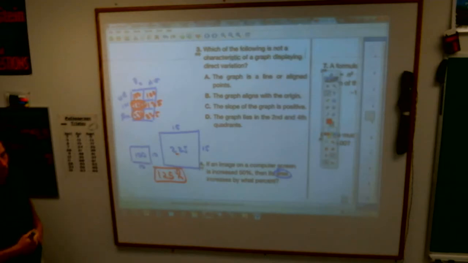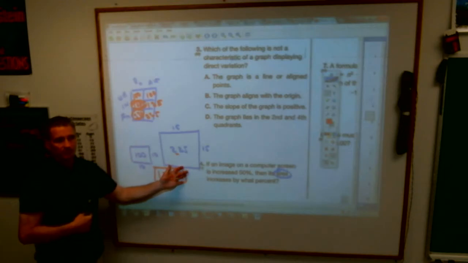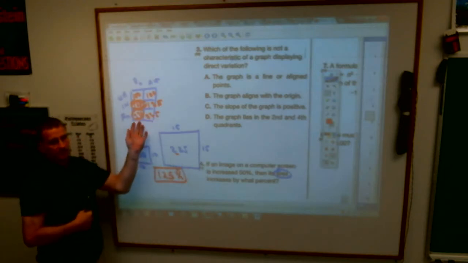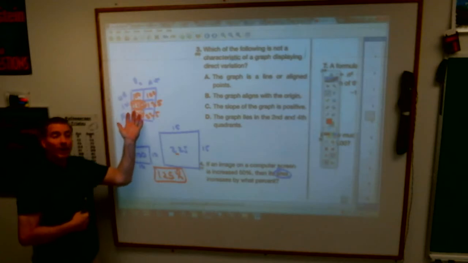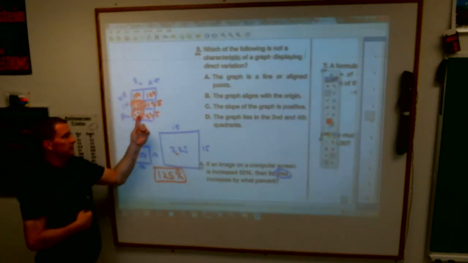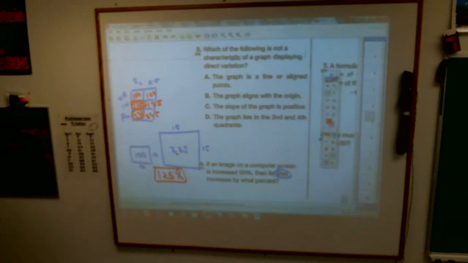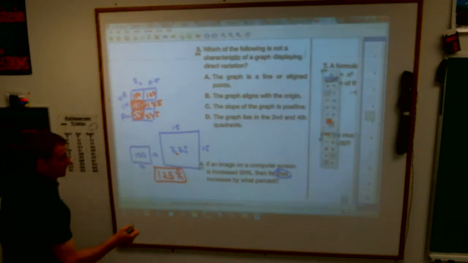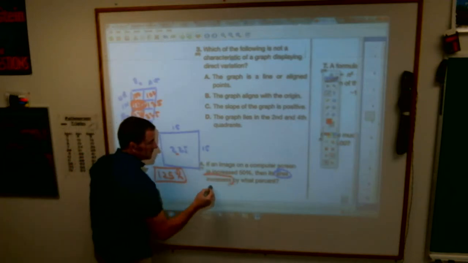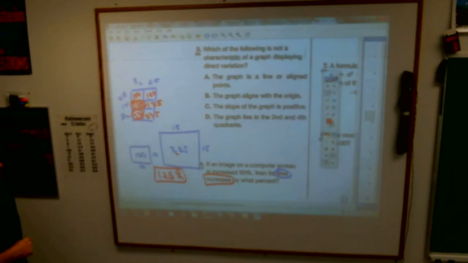If they would have changed the wording to say what percent of the original is the final, that would be this number. But they said how much did it go up? And when it went up, that's the middle column. This is how much at the end it was. So you have to be careful. The wording gets a little strange, but that's why you write notes to yourself and say, tomorrow's will probably be the same type. It'll probably be an increase in percent. So don't say that you've not been warned, Jen Davis.